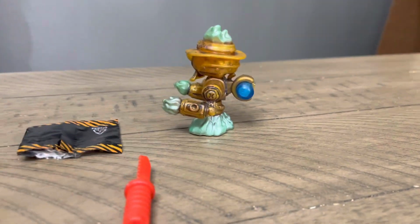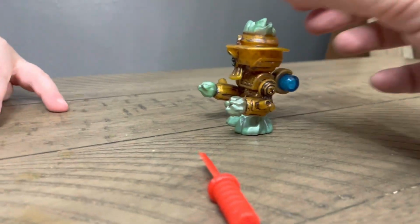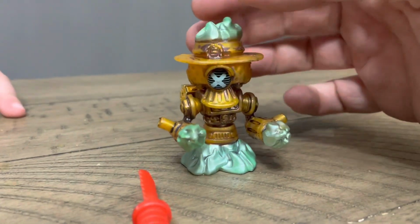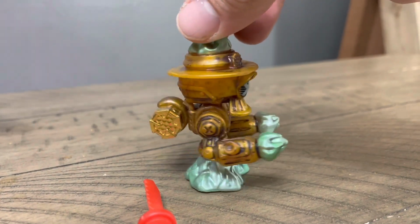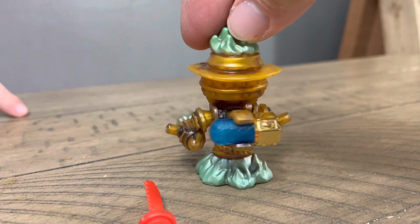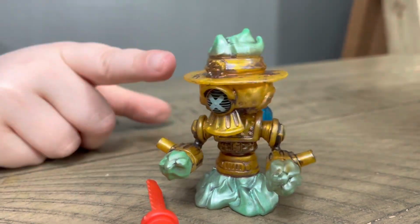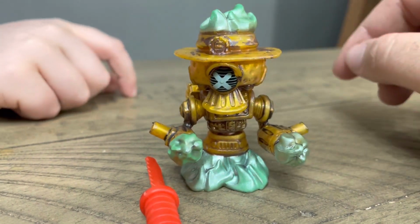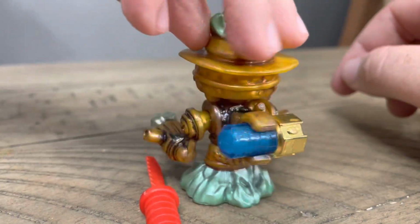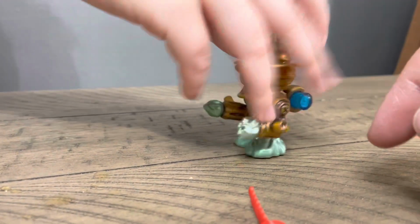Let's talk about this guy's details. Wait, are these feet supposed to be flames? Almost like, I'm not sure, maybe some gems or something? Oh, he's a robot, that's why. He's a robot. He has an X on his head. He's wearing a cowboy hat! He got a cowboy hat on. That is really cool. The gold dip treasure. Nobody can stop me now with the gold dip treasure. So he's got the best treasure.